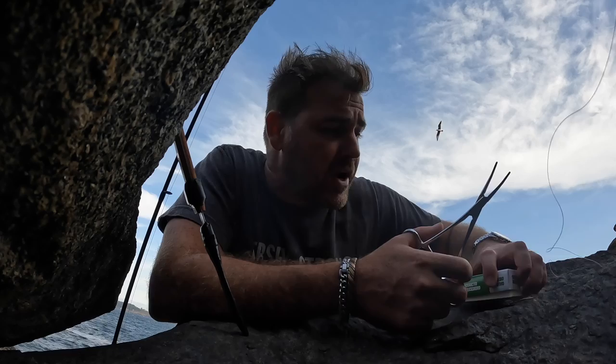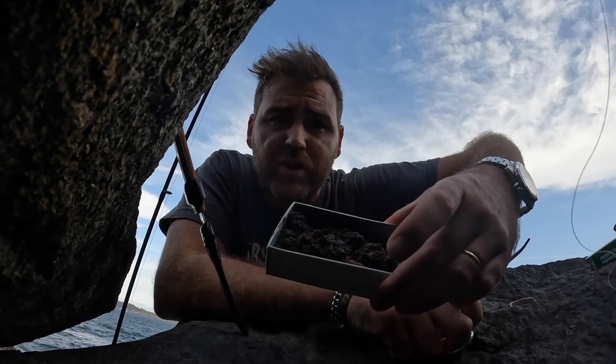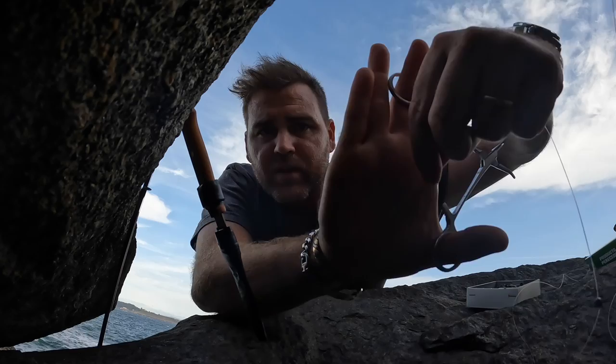All right, so while that periwinkle is, I'm gonna say simmering down there, waiting for a crab, we're not gonna sit here doing nothing. We're gonna cast out a worm, see if we can catch something while we're waiting. The challenge is still to catch a crab and catch something on that crab. But in the meantime, we got some worms. We got a rod. I got the bobber set to about a meter and a half. Tiny little hook on the end there. We're gonna cast it out and we're gonna see what we can catch with a worm. Let's get a worm on.